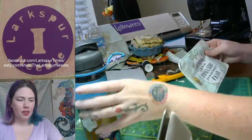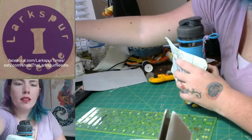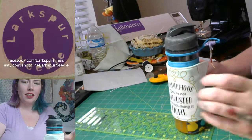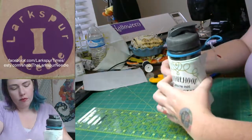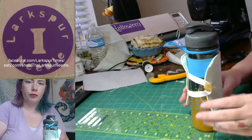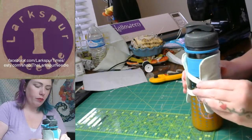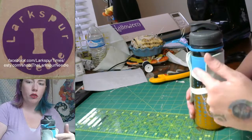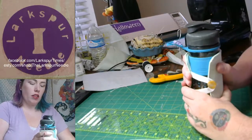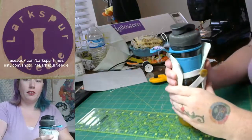There we go. All right. So now we're just going to try it out on here. Okay. We'll try it out this way. All right. So I have it on there. I'm going to flip my elastic on the back there. But it's still popping up on the edges. I think it's just because of how wide this thing is. If that bothers you, you could always do two buttons. That way it pulls this down. But just for one button, it's pretty on there. So, I like it. It's cute.